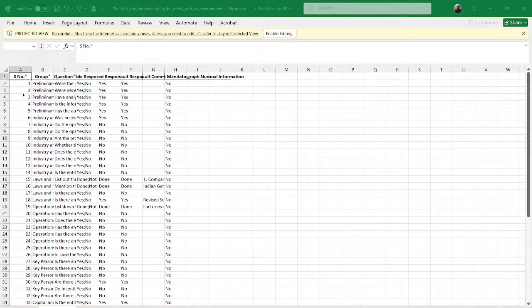So here you will see the Excel template that is getting uploaded as part of the checklist. There is a column here, "Is attachment mandatory?" By default we have selected it as no. If it is marked yes, that will put a restriction: you will not be able to close that particular checklist point.